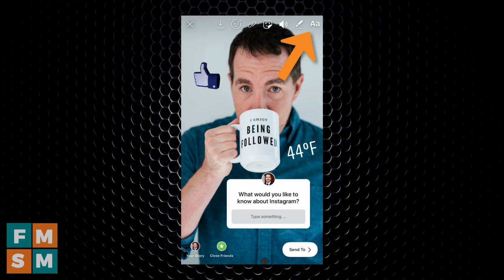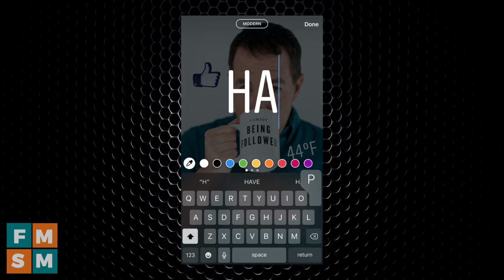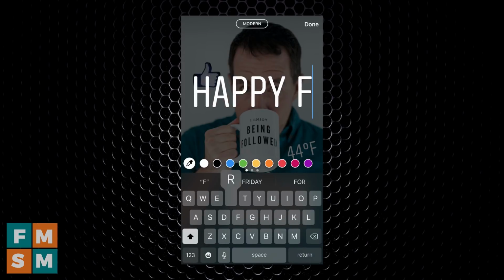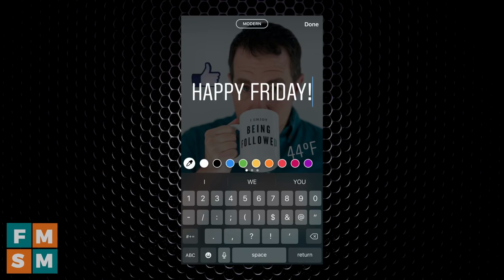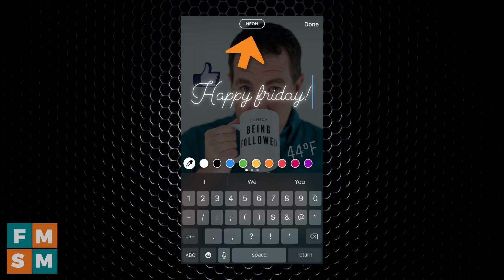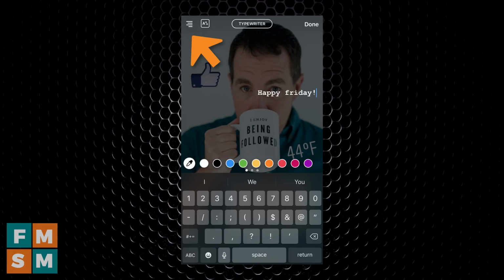And then lastly, over here is for text. You can type in text. Up here at the top, you can go through the different styles or fonts, if you will. Some of them have more options, like over here, you can change the justification. Is it going to be on left, right, or middle? You can tap this A with the 2 plus signs next to it, and now you've got color behind it. You can change the color that's behind it by tapping the colors.